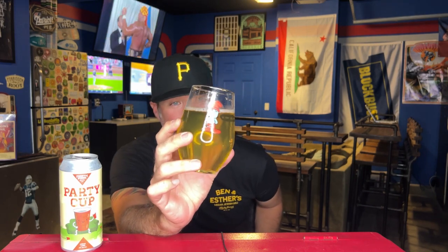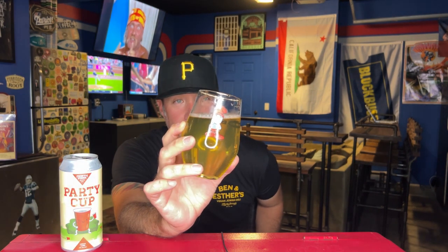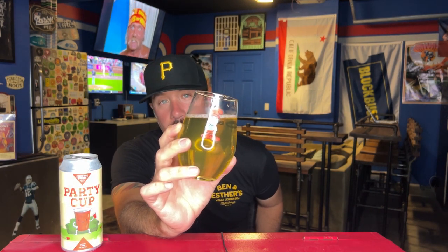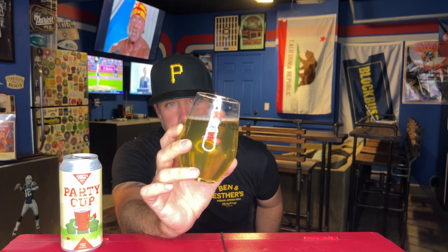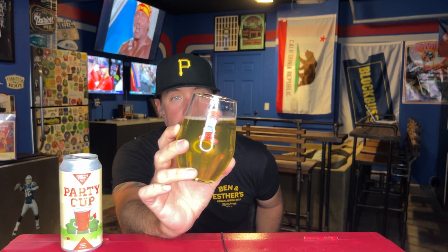It is crystal clear, that straw yellow — it looks like a lager. The head is gone now; there was probably a finger of head when we poured but it's gone. I've talked about it in other North Park reviews — they have these crazy hoppy beers and the head retention just is not a thing. I don't understand why. My buddy Matt was commenting about it, he doesn't understand it either.